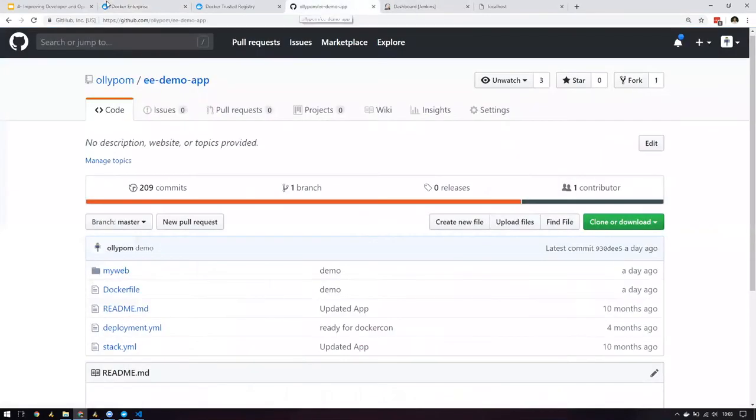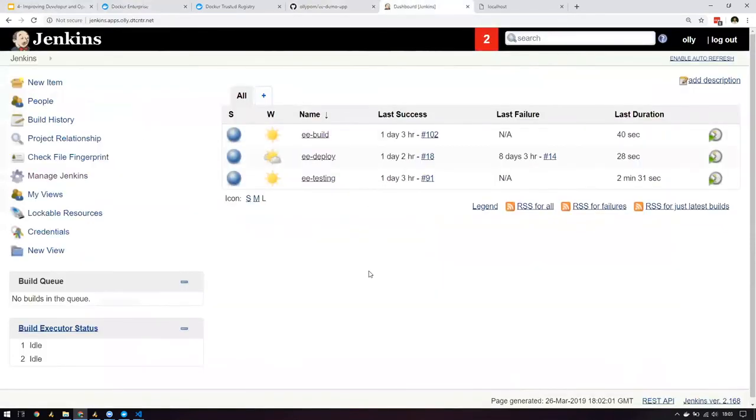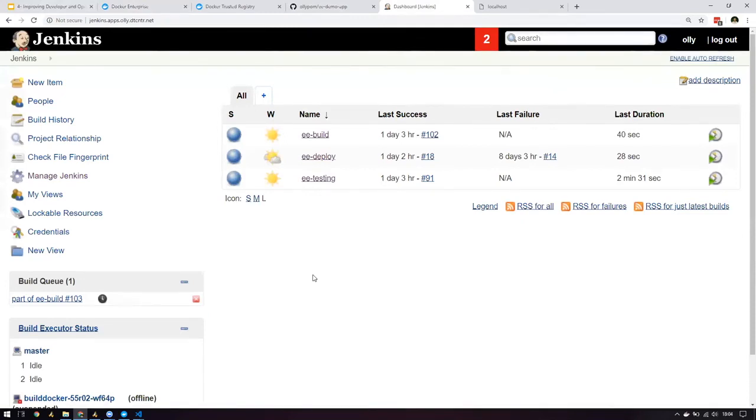Quick look inside of my application source control. Yep, 14 seconds ago, there is a new version of my application. Great. So one of the key things now is we've looked at our pipeline, and we can see that automatically a build job has been started. The build job here is going to take my source code and create a container image for me. I have some customers that use pipelines to create container images. I have other customers that use pipelines and containers to create traditional artifacts, so maybe to create their Java jars, or to compile their applications. So we can absolutely use containers to build container images, or we can use containers to build standalone artifacts.